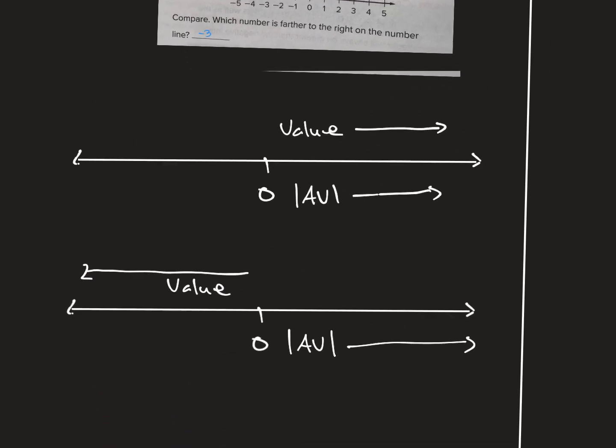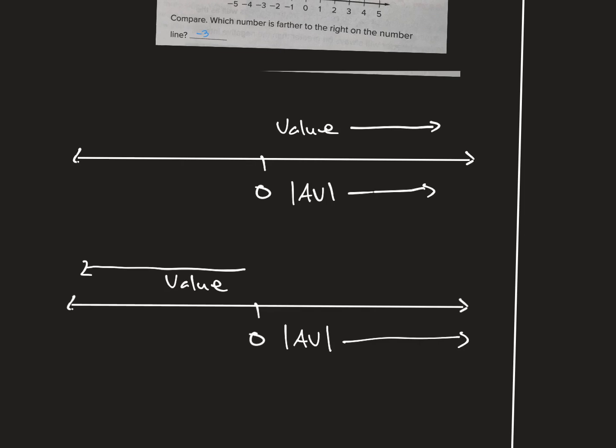Continuing on, now this is a little bit later in the lesson. You may have to skip a couple pages over, but when we are talking about comparing absolute value, we understand that as value increases, so does the absolute value. So for example, if I have 2, or absolute value of 2, the value is increasing while the absolute value is increasing.